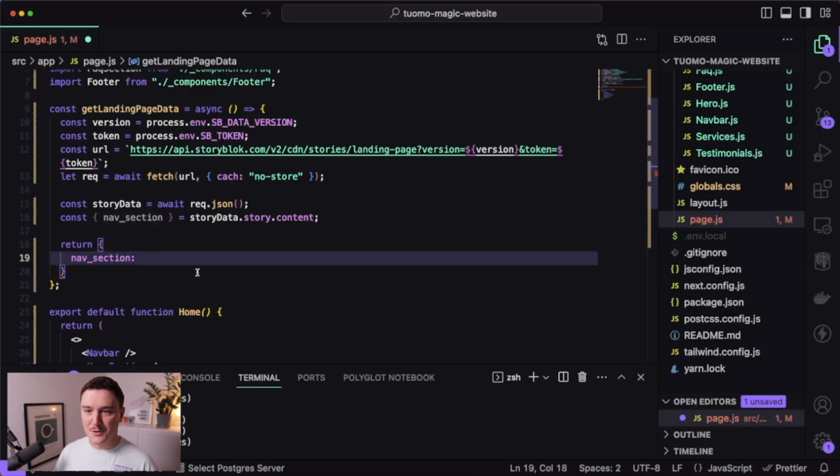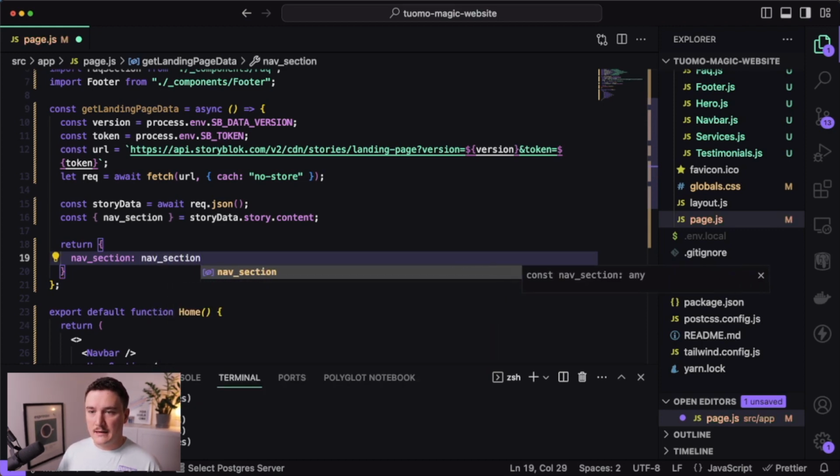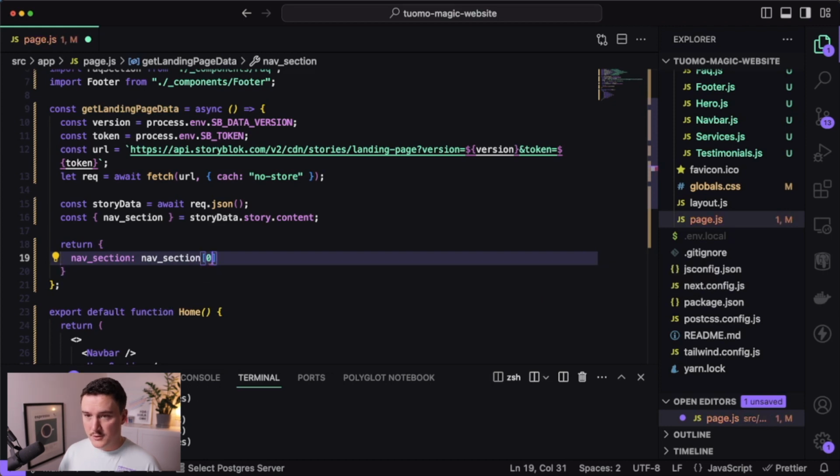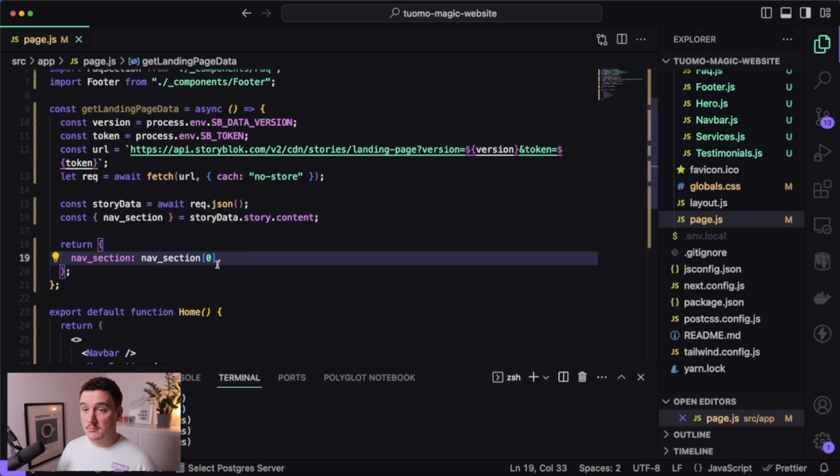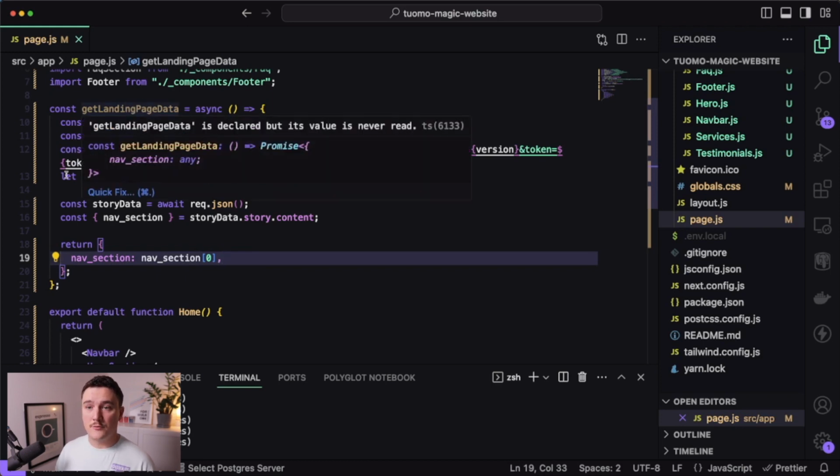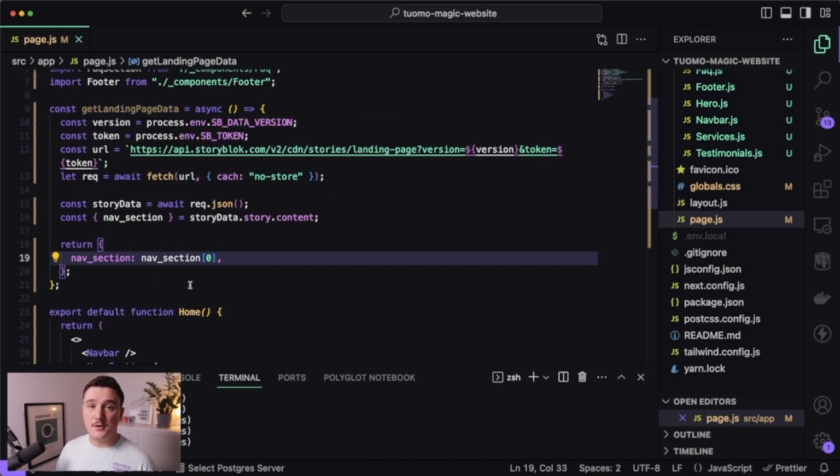Sorry if this sounds complicated, but you will see in a minute how it works. So for this, we want the nav section, and it was an array, and we want the first element of it, so we can do it like this. So now let's save this, and our function should now be ready to fetch the navigation data.